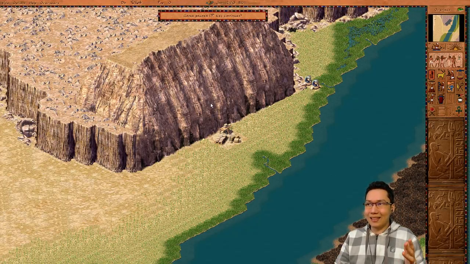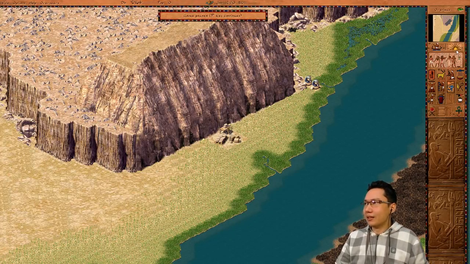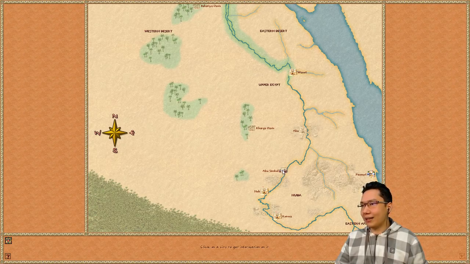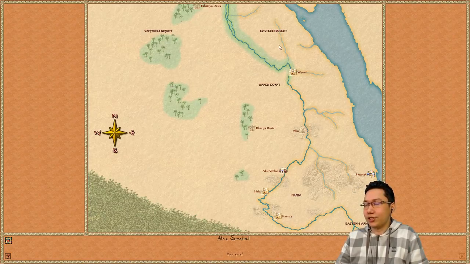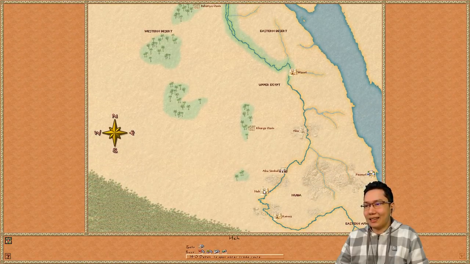Okay, so there's Abu Simbel. Is it actually? Yeah, it is called Abu Simbel. Let's have a look at the map here. We are down here in the southern region of the Nile, which is Upper Egypt. That is correct. Let's see.